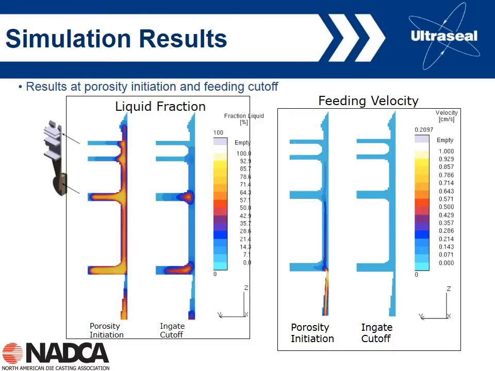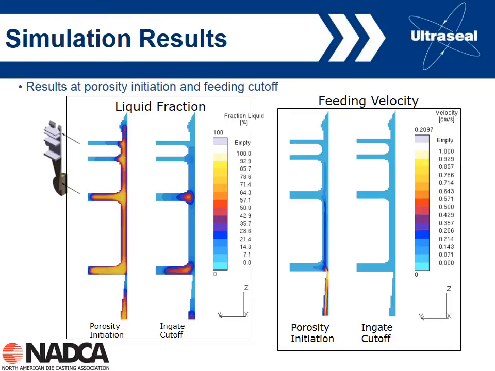So we're starting to get some mush forming, but we've still got very large pockets of liquid left in the casting. And so these are going to form shrinkage. And so this is a good indication of why shrinkage is a characteristic of our process.